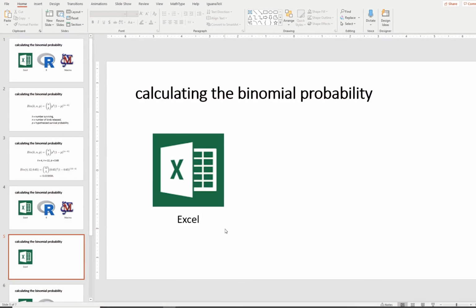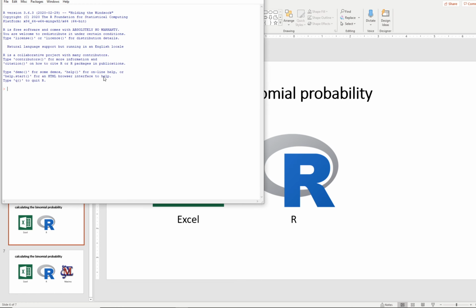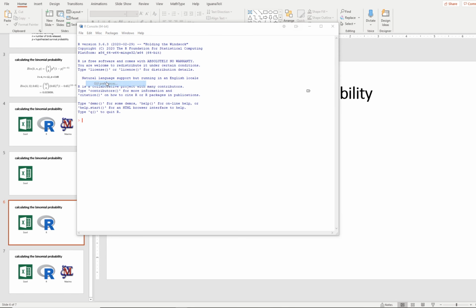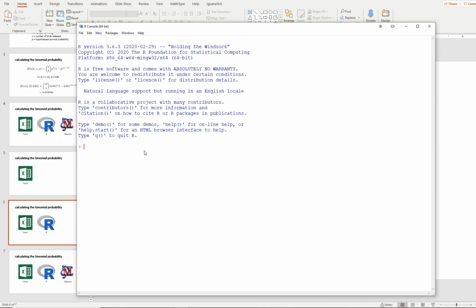Next, let's see, how do we do this in R? It's easy in R, it's easy in all of these applications, but I just want to show you how. Let me crank up the size of the font a little bit so that everybody can see. There we are. We simply use the command dbinom, for distribution or binomial, and we enter the arguments, which in this case are 4 survived out of the 12 that we released, and the underlying hypothesized probability is 0.65, and there it is, 0.0198977, just as we saw in Excel and just as we calculated analytically before.